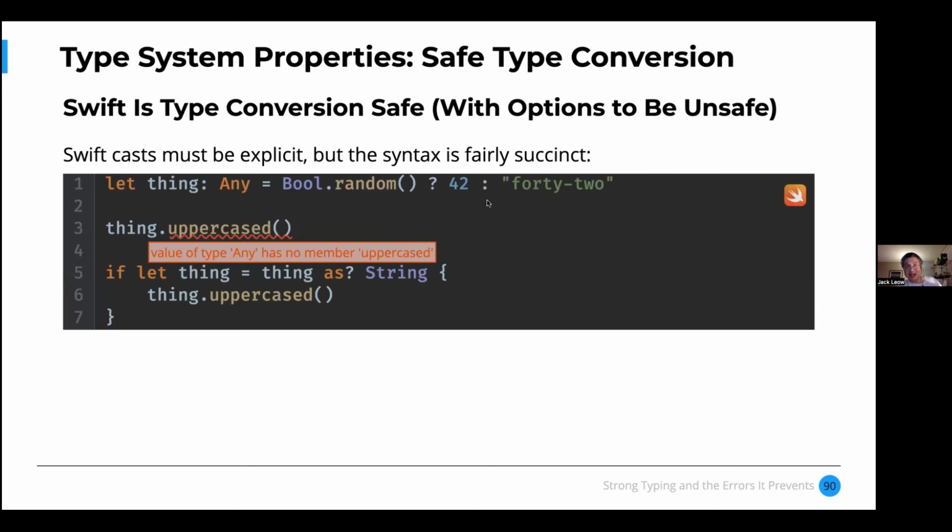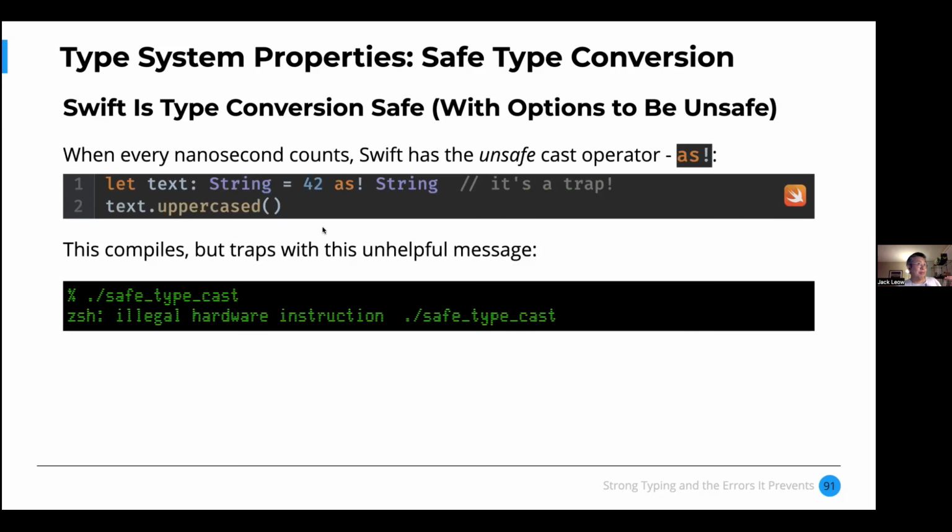You basically randomly generate either an integer or a string. If you try to treat the value as a string without first checking, it does not compile. But if you first check to make sure it's a string, then it's okay. Swift also has the "as?" version, which I'm not showing here, but Swift also has the unsafe version.